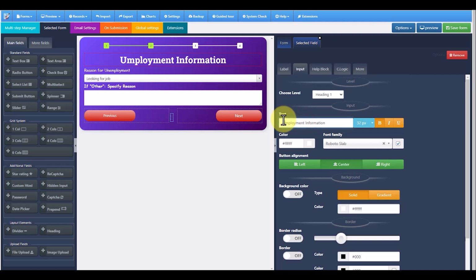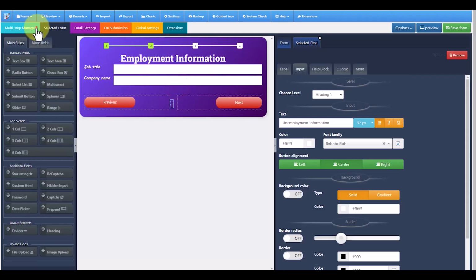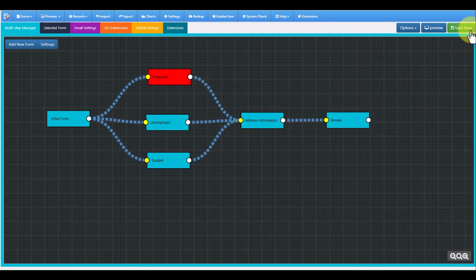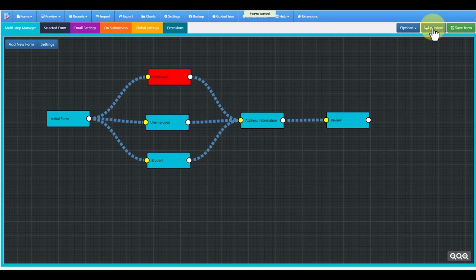I will put unemployment, this is unemployment. Okay, and this one is employment information. So the template has the wrong titles. That's it. Now it should be working fine.